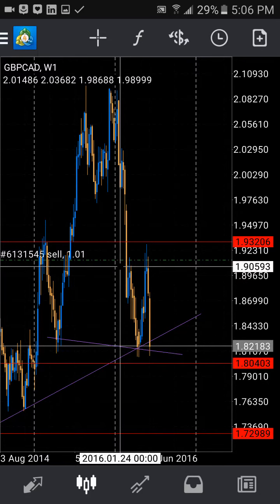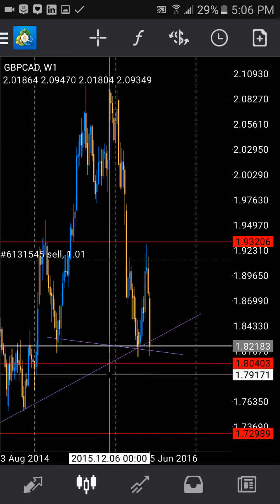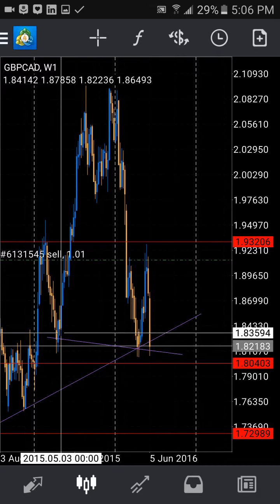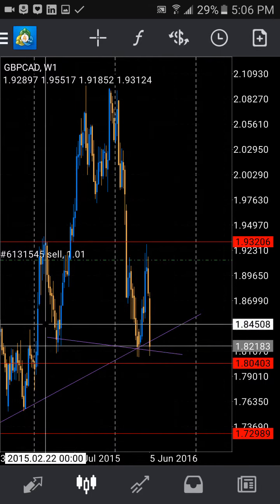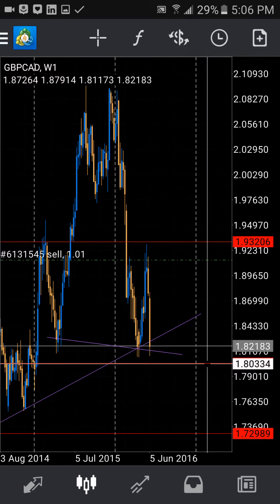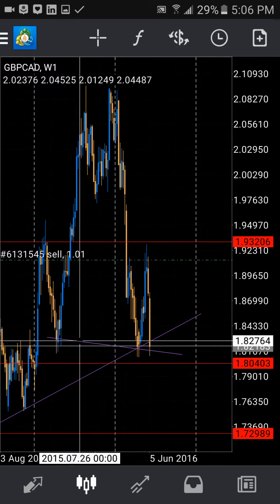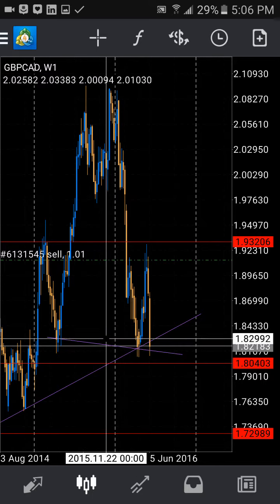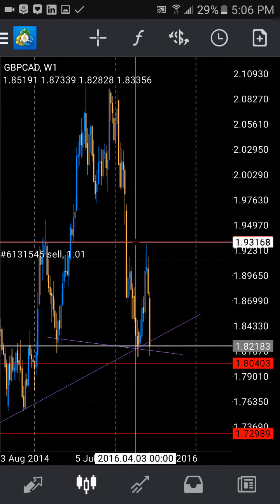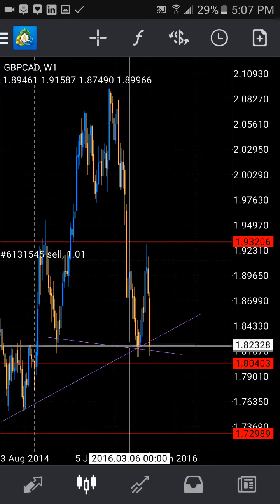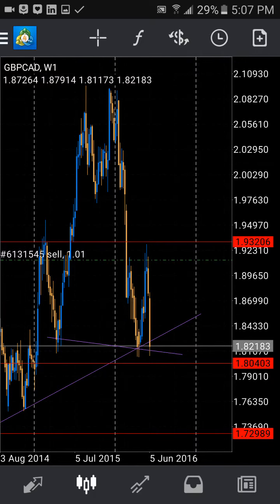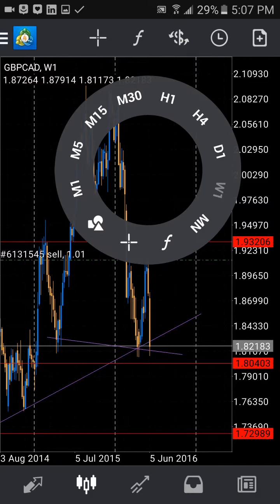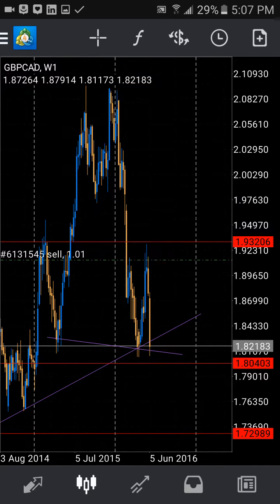And so, I waited to see what would happen once we got here, and it reversed pretty close to where this reversal point was, and I believe this horizontal line got moved at some point, but I had it up here. And so when it came back this way, I just said, I'm gonna wait and see what it does. It's just waiting. This is the weekly. So once it got close, I had a pending order set there at that horizontal line.